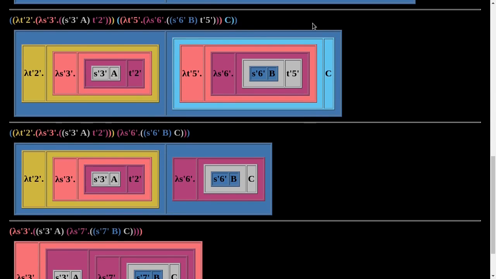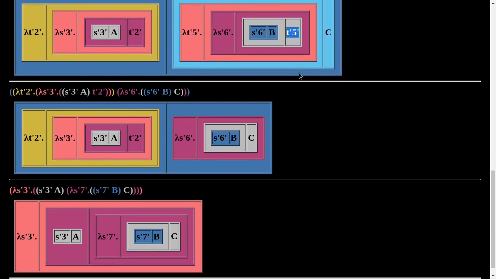You'll note that at this point, neither of these are quite complete lists, because I haven't done the tail step yet. I can't do the outermost application yet, because I still need to do this inner application. So this C will be applied to lambda t. We'll substitute the t here, so now we have lambda s dot s B C.